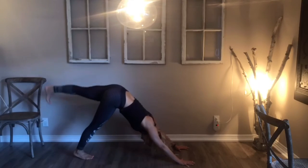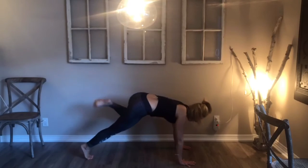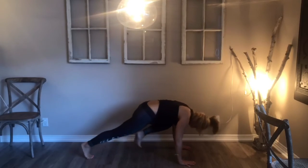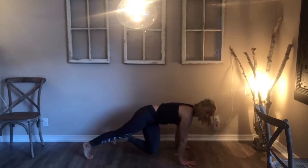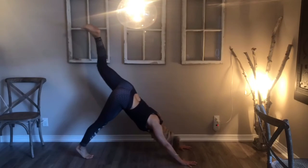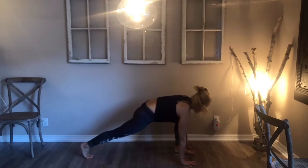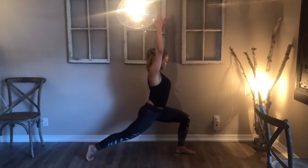Deep breath in, left leg up this time. Good, breathing out, left knee to left elbow, come forward, kick it back, deep breath in. Breathing out, left knee to right elbow, kick it back. Good, breathing out, step that left foot in between those hands. High lunge, so up on those back toes, sit deep.